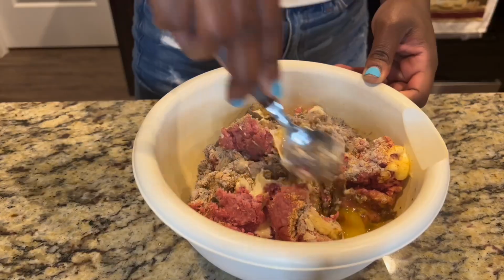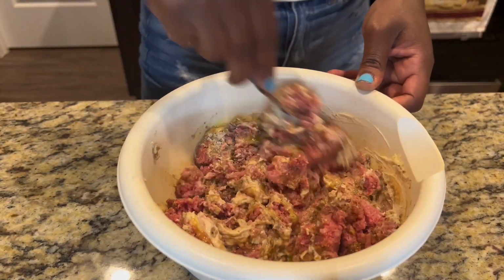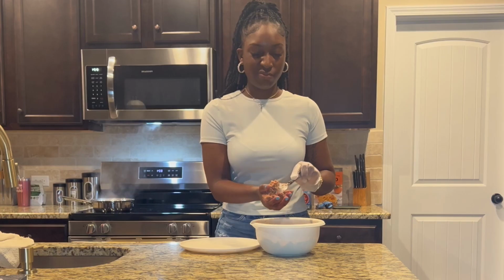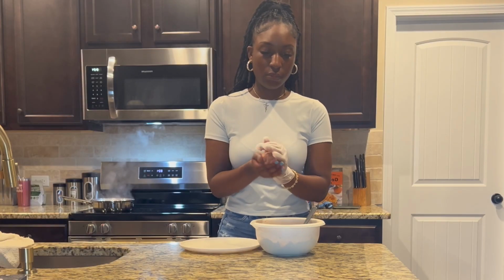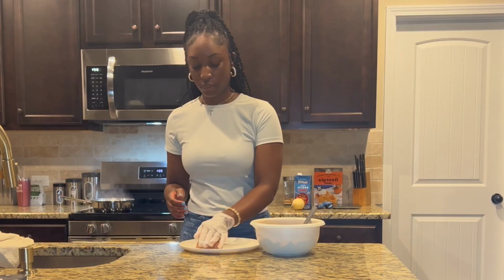Then you're gonna give all of that a nice stir, and like I said, not too much mayonnaise, because you are adding the egg, so it can just kind of oversaturate your meat and make it too slimy to where it's not really cookable, you know. So anywho, y'all, take you your meat and roll up however many hamburger patties that you want. This stuff is supposed to be in patty form, but y'all are gonna see what I mean when I say mine could not, because I put too much mayonnaise.